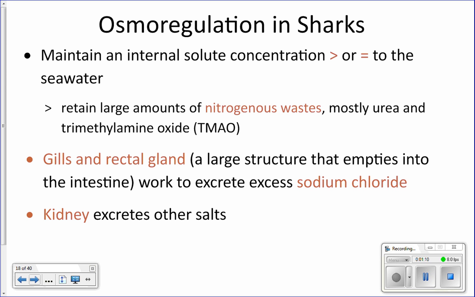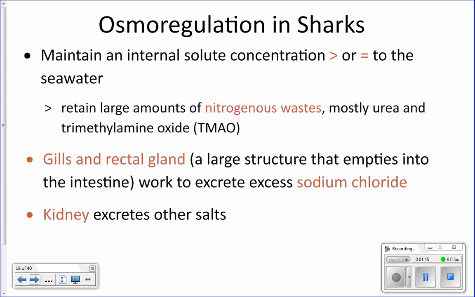Okay. So do you remember last semester how we talked about osmosis? And we talked about how water is going to move towards where there's more salt, right? So if you're an animal living in water and there's more salt in the water than in your body, what's going to happen? Water's going to move out, right? And your cells are going to shrivel up and you're going to die, right? So you have to maintain some sort of balance to make sure that you have enough water in your cells so that you don't die, because dying is bad, okay? So you need to maintain that balance.